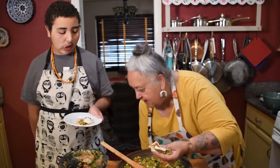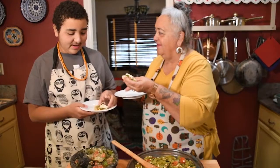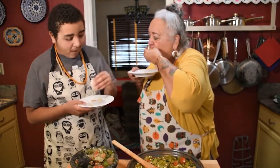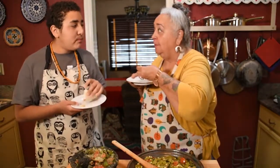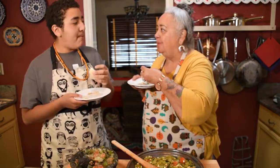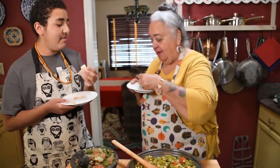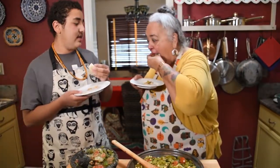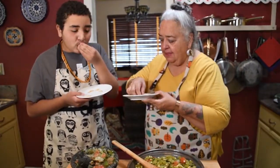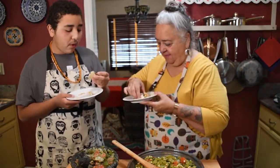I need a little plate. Okay, so here is our traditional Mexican food. Provecho. What do you think? It's delicious. Mm-hmm. You taste a bit of everything, those new flavors that you would usually taste if you cook this. Mmm. This is delicious. Your salsa is delicious. Thank you. Mmm.